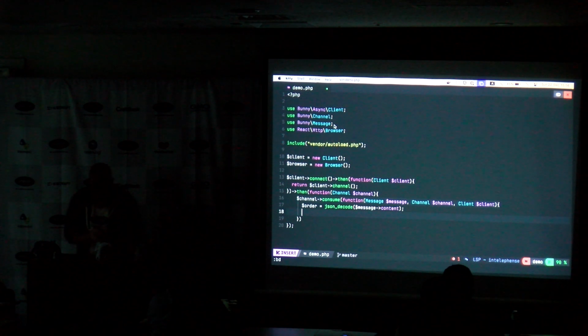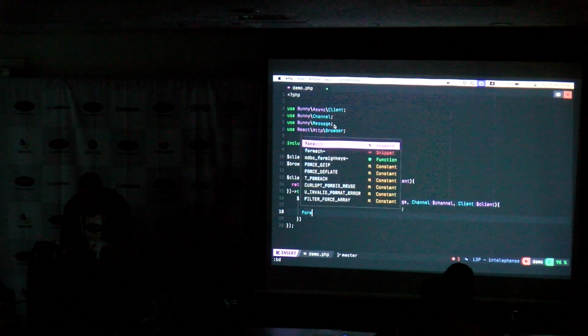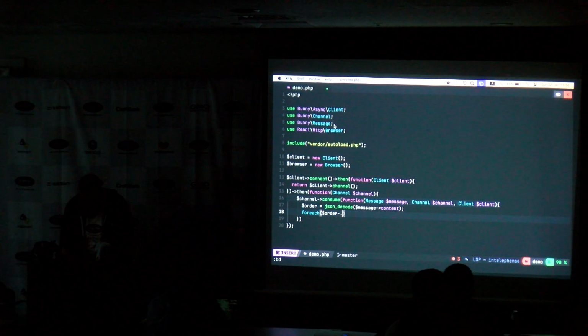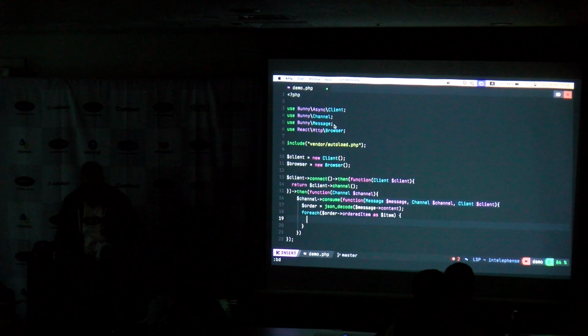Okay, now we have the order. The HTTP service or the tracking service wants us to send an HTTP request. So we're going to iterate over the ordered item, I think it was, as the item. And then we're going to send an HTTP request.